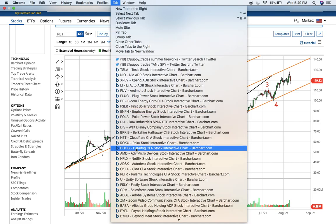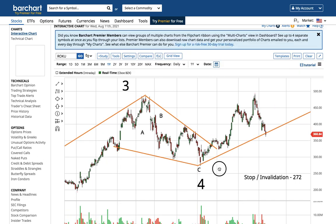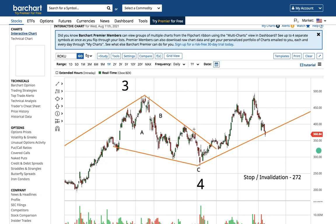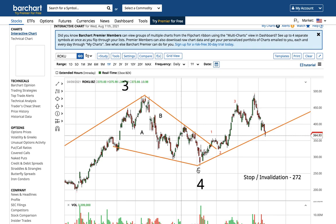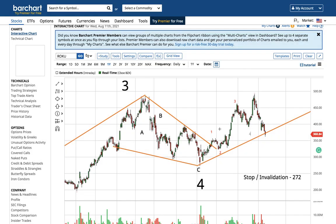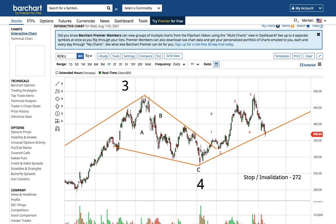And if we look, an important thing is that they're forming these 5 waves impulses from this low. So what's that mean? Well, that means if we look at ROKU right now, this is clearly 5 waves from this May low. Really, if you put it right here or right here, it makes no difference. That's 1, 2, 3, 4, 5 waves from this May low that ROKU has clearly formed right now. Well, that means very likely that this low that's formed on May 6th is not going to be broken. It's a very important low because it's the beginning of a new bullish cycle. So ROKU has clearly formed 5 waves from that early May low.